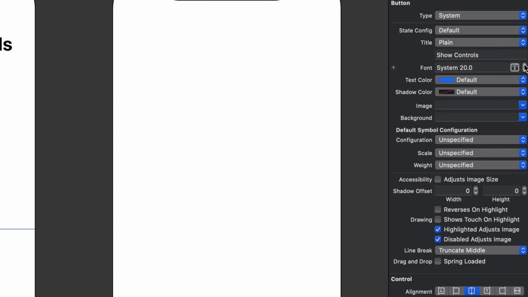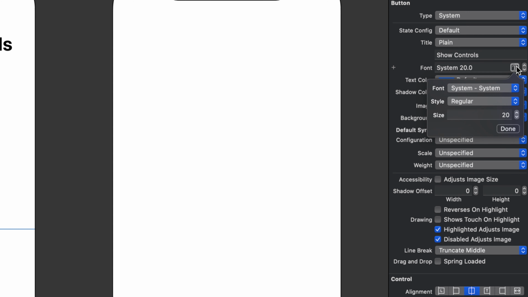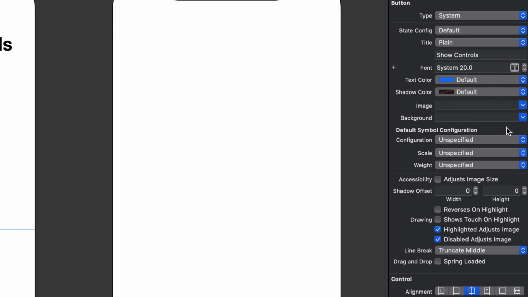You could change the font size. You could change the type of font that you're using. You could make it bold. There's a lot of attributes there you could change. One of the best ways is to just play around with it. Play around with attributes inspector, play around with different fonts, see what's there, play around with colors.